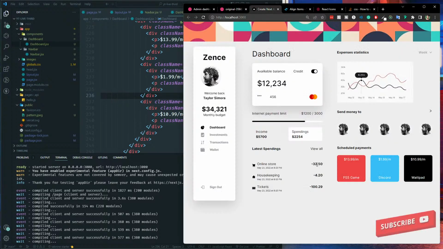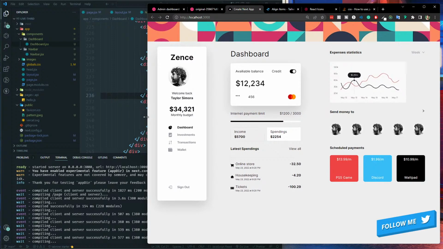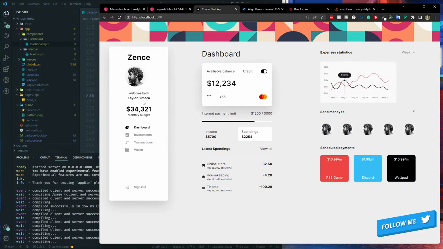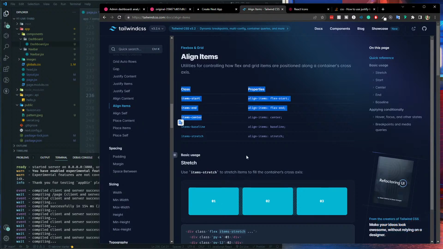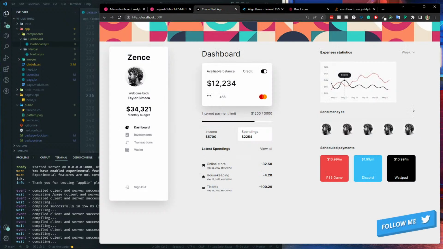So let's go back in here. It definitely came together. We could definitely improve a little bit here and there, but you can see with Tailwind this can be done. Like the dashboard, all the dashboard thing, it's pretty straightforward to do as well. There's some of those flexbox styling you have to look up a little bit, because some of the naming conventions are different than the regular flexbox styling. So you can definitely think of it like that.